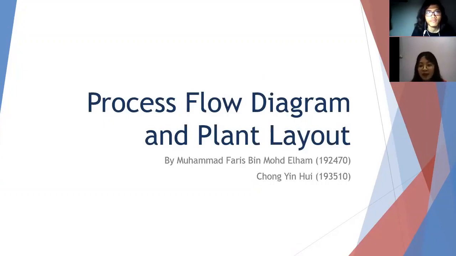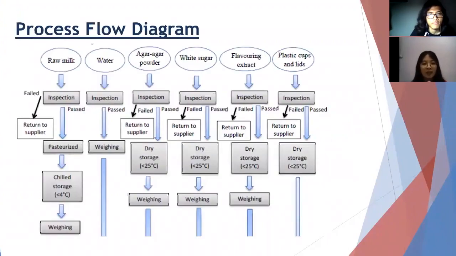I'm Zhang Yinghui and my partner is Muhammad Faris. Today we are going to talk about the process flow diagram and plan layout. This is step 5 of the HACCP plan, which is to construct the process flow diagram and plan layout. The product we chose for the HACCP plan is Dade. Now I'm going to talk about the process flow diagram.